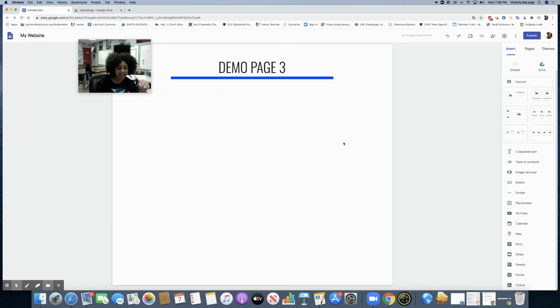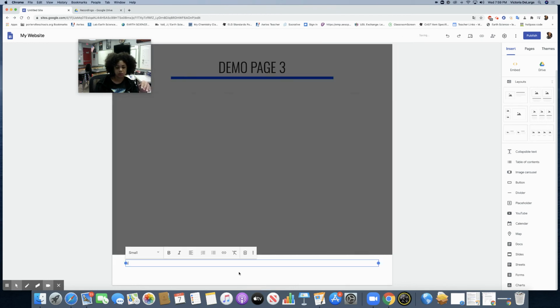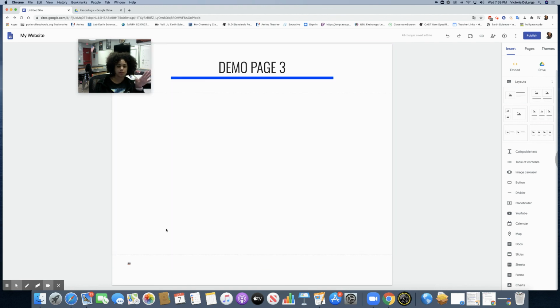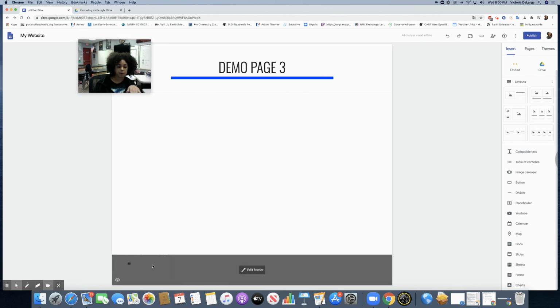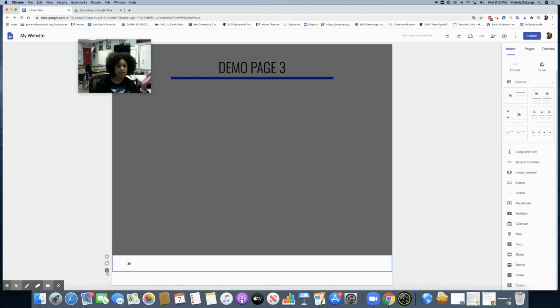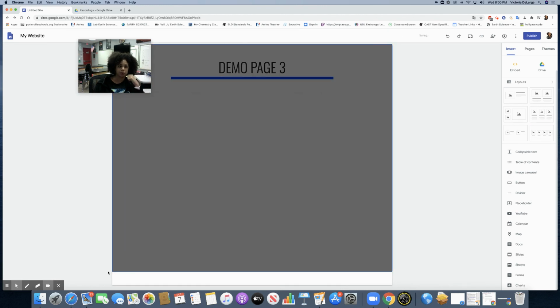If I want to add something into my footer, you click Add Footer. Just put a bunch of random letters. And we can tell if we are using a footer because the remainder of the page has grayed out, it's changed colors. So there's the item, my footer is grayed out. So now I know this is something that's going to repeat on each page. And that is how you edit and add to a footer on your Google Sites.